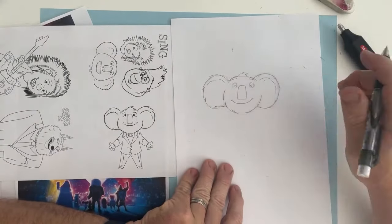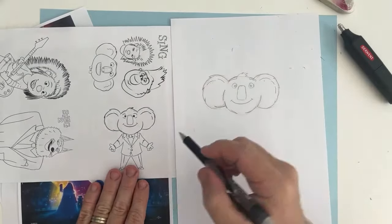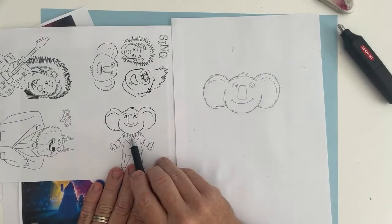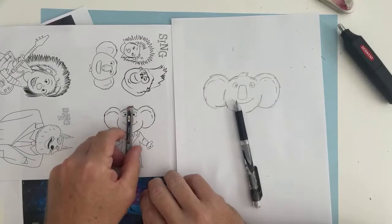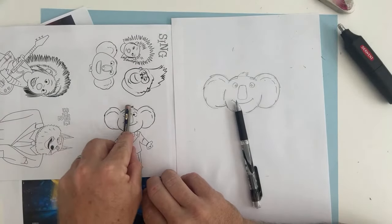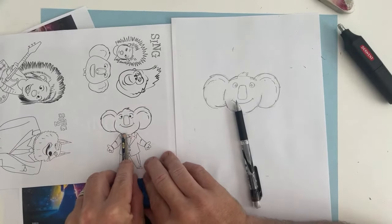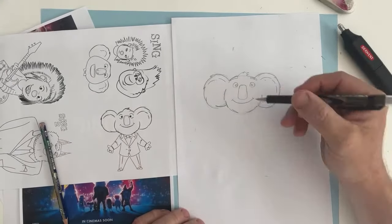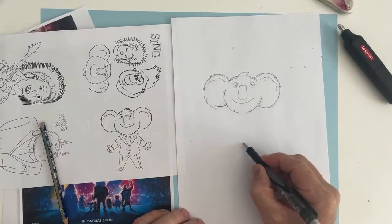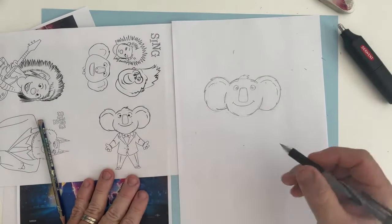And now, if we look at the body, we've got the head there, and we can put some color in there later on. We've got the bow tie, but let's have a look at the size of the head. If I get a pencil and put my finger on the top of there to there, you notice that his head is actually a little bit taller than his body. So if I've done that size, I'm just gonna put a little mark about here. That's gonna be right there where that sort of triangle shape comes.